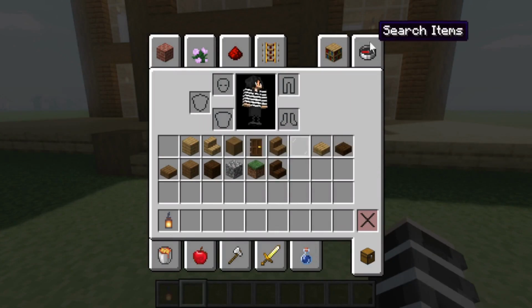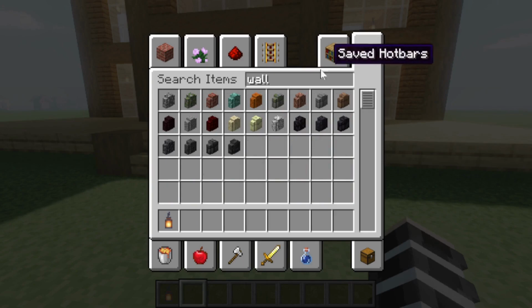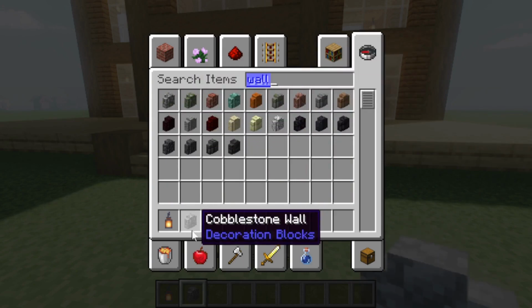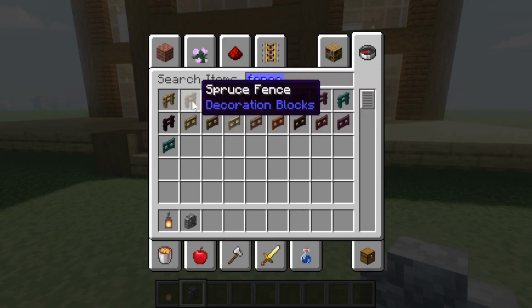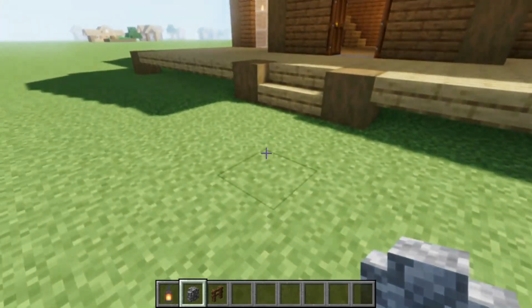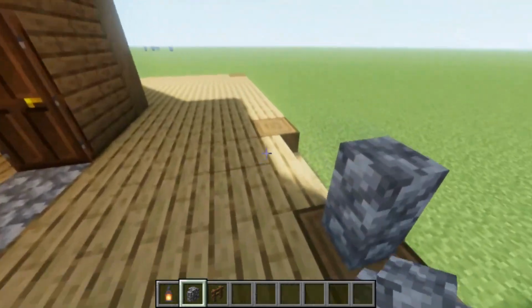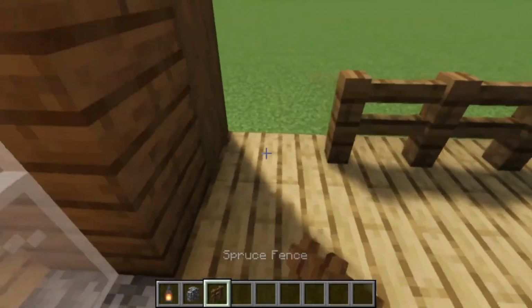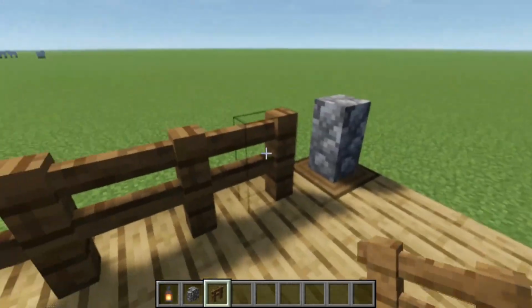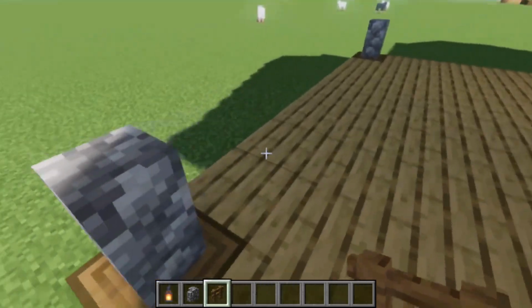Next you're going to need some fencing. If you guys don't know that, you're going to need two different types of fence. You need a cobblestone wall, and a spruce fence. You can place this and this on these logs here. Then you just fence these all in. On these corner bits, you see how those are not connecting? Leave it like that.